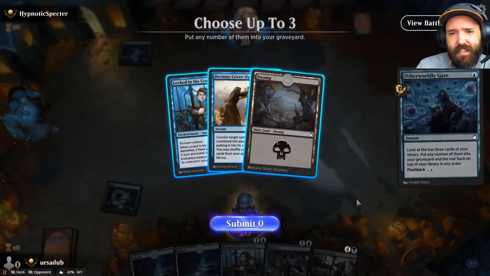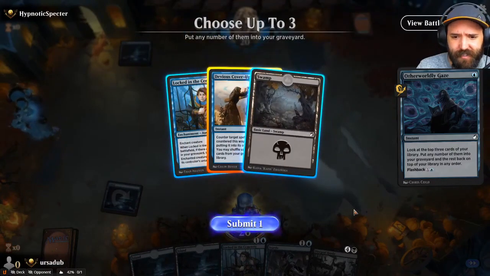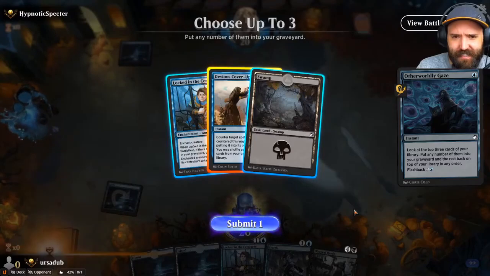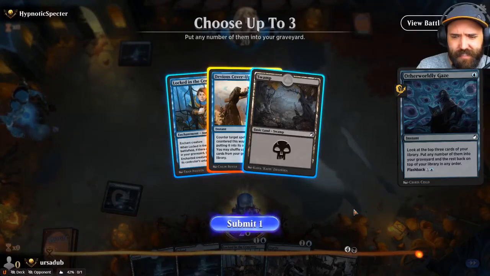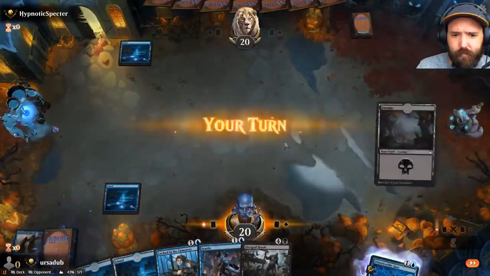I have like no action. I put this in the yard. I might just put the other Locked in the Cemetery in the yard. Is that insane? Just so I can try to find stuff? That's probably not right, right? Yeah, maybe it is. Let's go ahead and put that in the yard. Okay.